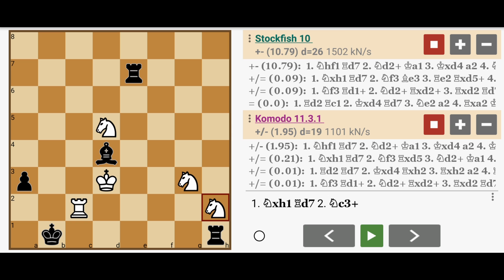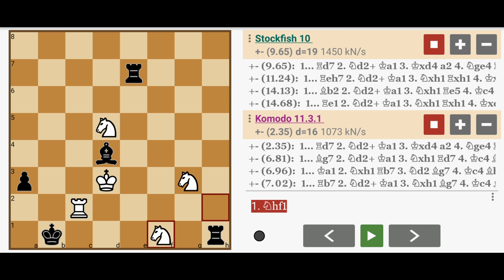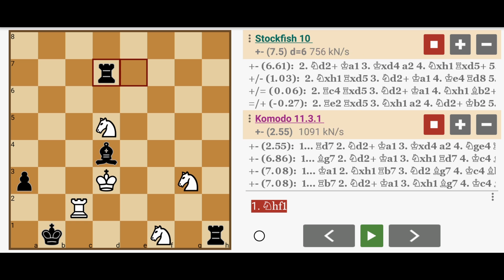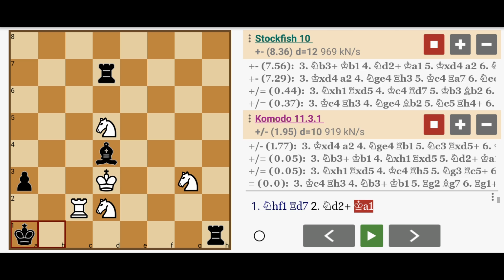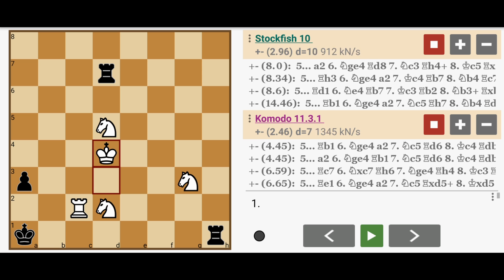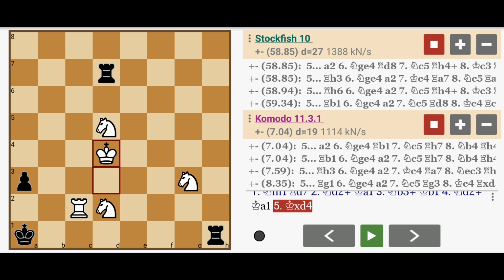Knight on the h file to f1. What does this do? Now if rook to d7, then we have knight to d2 check, king to a1, king captures d4, and here white is winning.